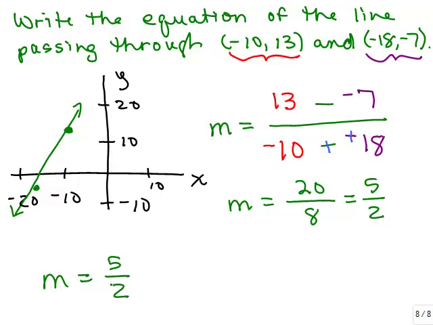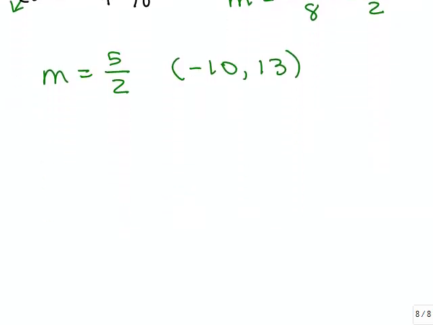Now, we're going to use that slope with one of the ordered pairs, and it doesn't matter which one. I'll choose the first one, (-10, 13). And now we go back to how we did this when we had to find the equation of a line if we had the slope and the y-intercept. And there were a couple of methods there as well. You can find b and plug it in the equation, or use the point-slope formula. I like the point-slope formula because I plug it in, and when I solve for y, I'm done, I have the equation.